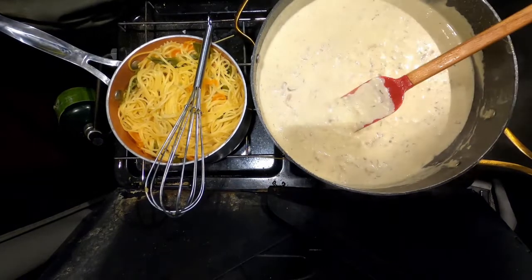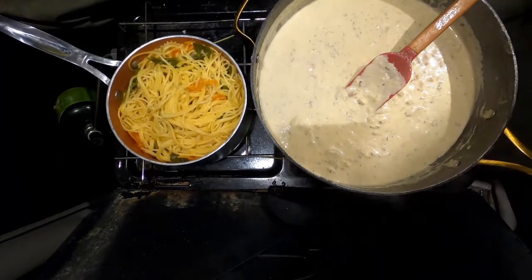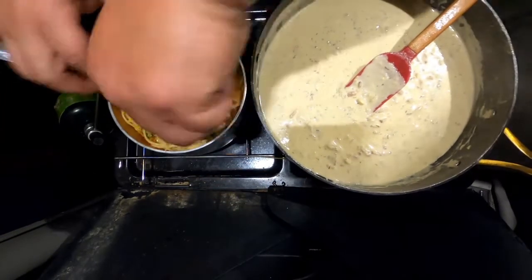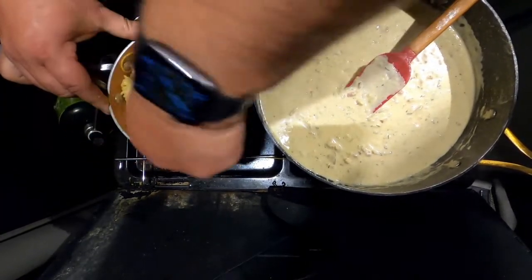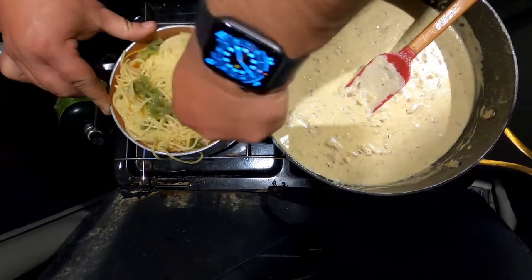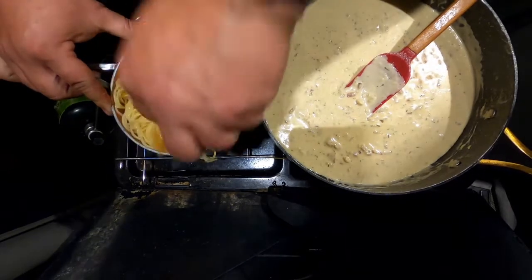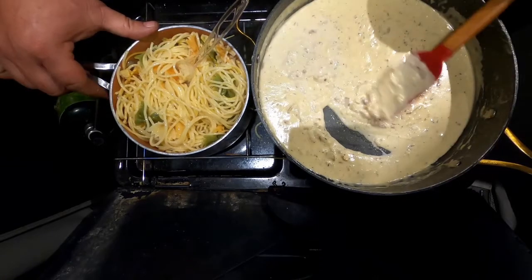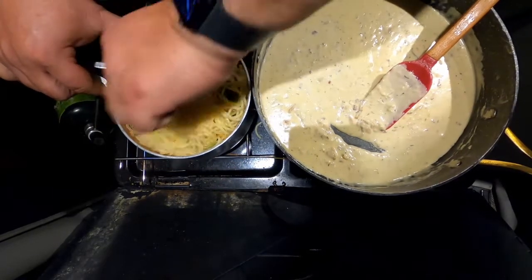So now I'm going to turn my heat off. Turn it completely off. And that's done. So what I'm going to do is stir my noodles here real quick. See, there's not any water left in them hardly at all now. And so what I tend to do is I make my sauce a little bit thicker than what it really needs to be. As you can see, it's pretty thick. The reason being is because when I get done with my noodles, I'll put a little of that noodle water in there, add a little flavor and whatnot.